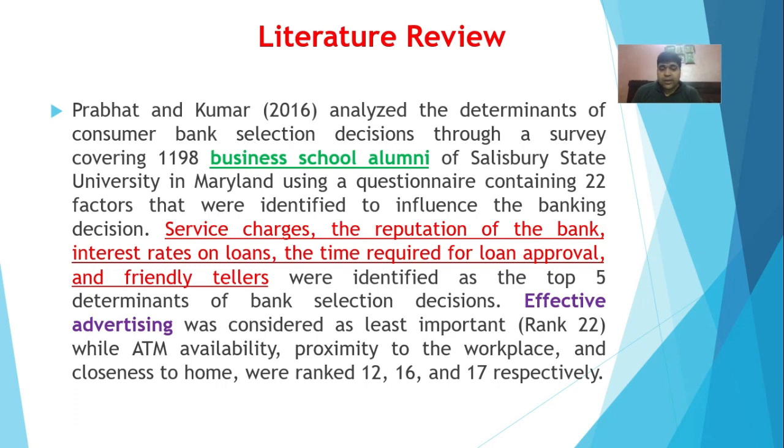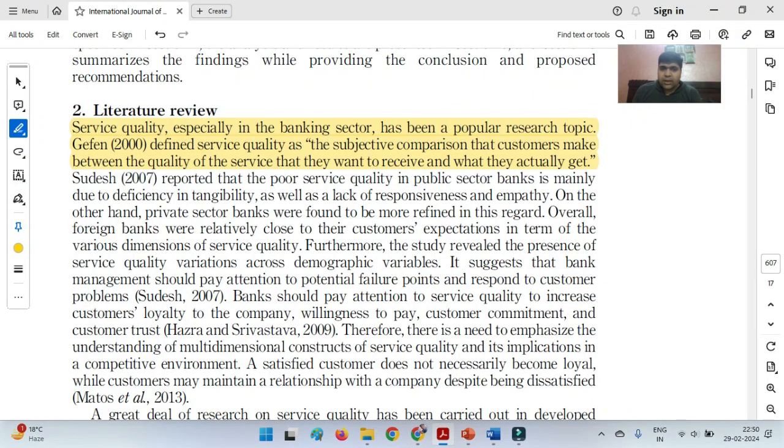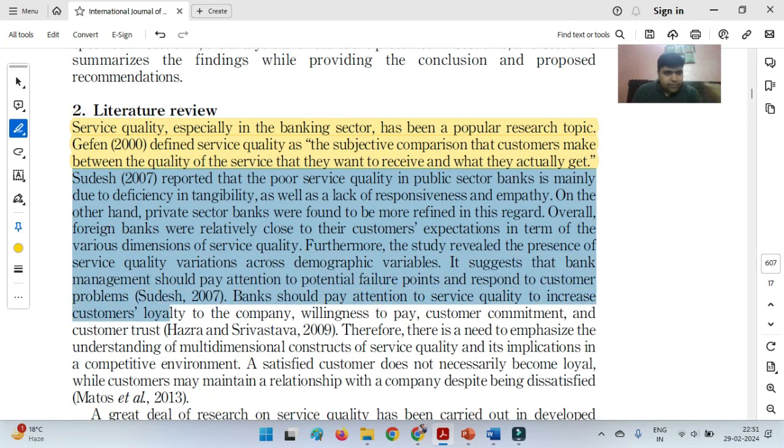Now, if you see how I have written literature review in a paper. In a paper, we write very crisp. In projects, we write a little elaborate. In PhD, we write more elaborate. There's a very simple difference, let me tell you. Now, this is very crisp. Given defined service quality. Because this is a definition, there is no requirement of giving more. Where now you see that this is a bigger one, I think, right?